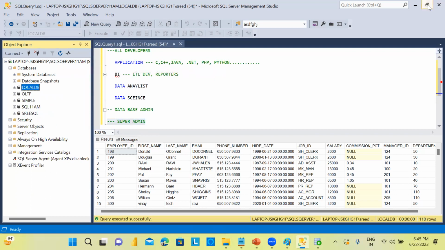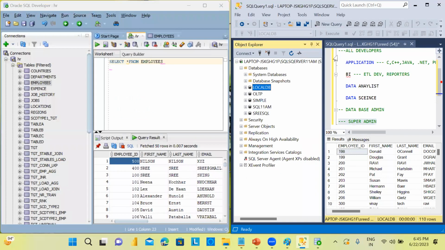These are all people who are going to interact with the databases. Any database, not only SQL Server: somebody will work with Oracle, somebody will work with DB2. Any database it is, but the language is a global language. SQL is the language to interact with the databases, with a little bit of syntactical variations.